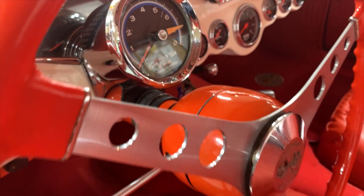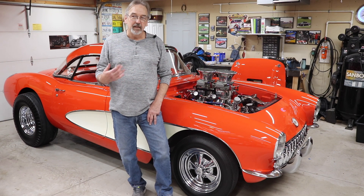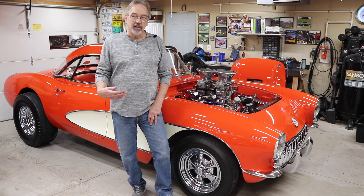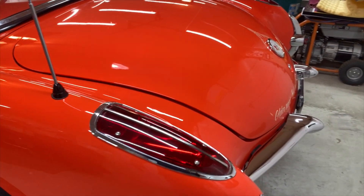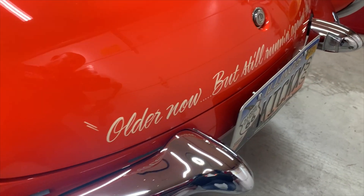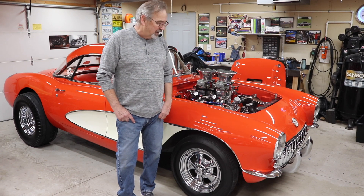So I did, and I talked to them. Turns out the Egizio sons had drag raced this car — it had a big block in it, blew it up, put a small block in it, and stuck it on the car lot for sale. Being young and dumb, I showed up the next day and bought it. At the time it was a pretty good amount of money, but I wish I could buy a few more today for what I paid for this one in 1972. It's been in the family ever since, and evolved.